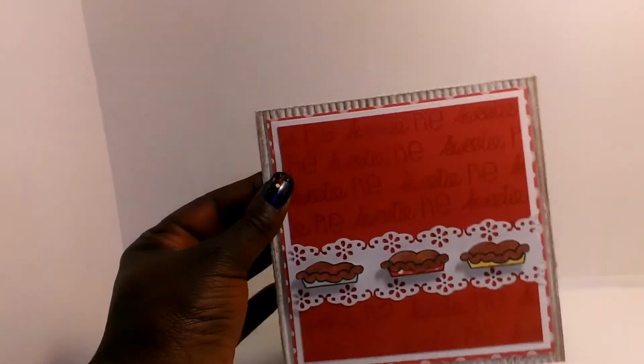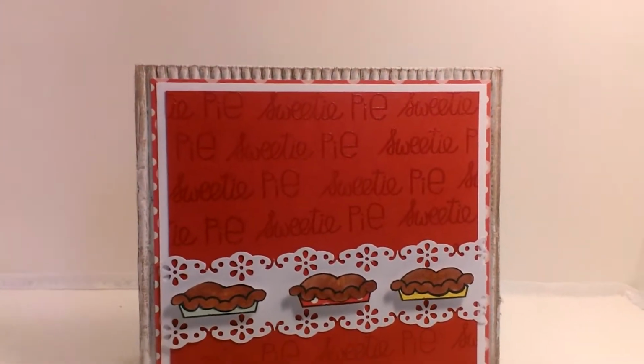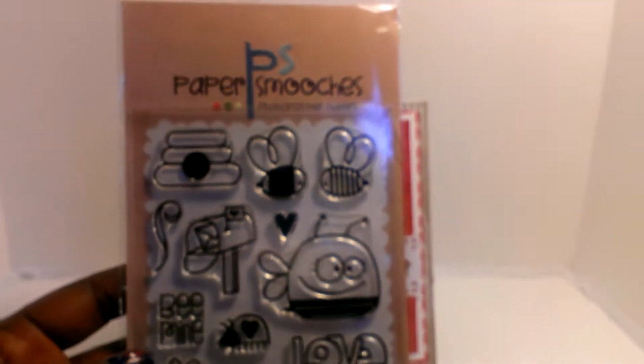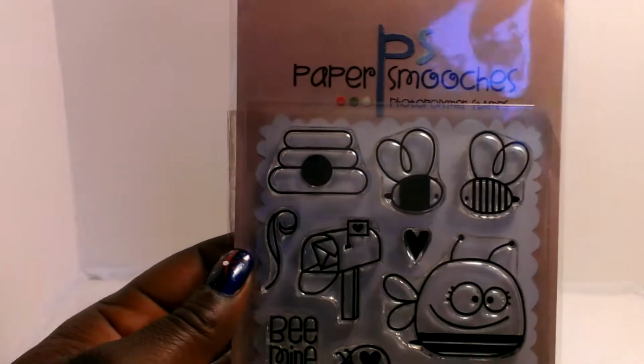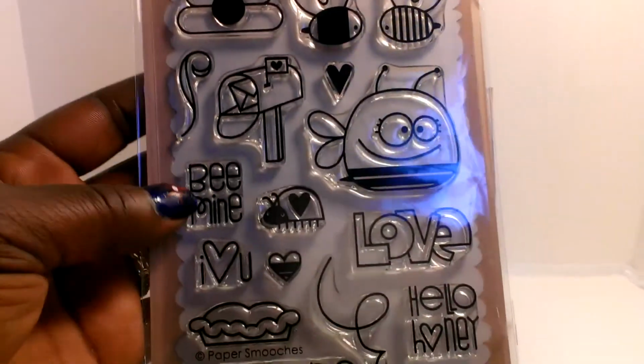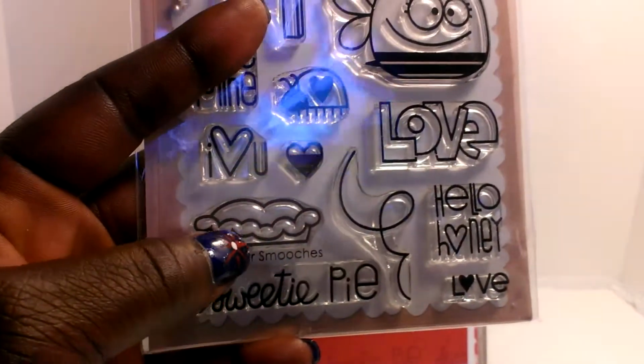So that was one. And then the next two I did with that corrugated board that you get from Michaels. And this first one, which is actually the second one, I did a little embossing. I used this Paper Smooches stamp set. I don't see the name of it. It just says Paper Smooches. But I used this stamp set, and I used the Sweetie Pie stamp down at the bottom and the pie.